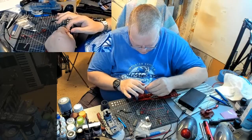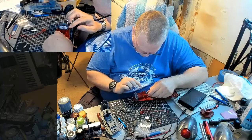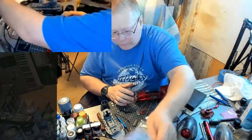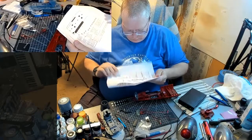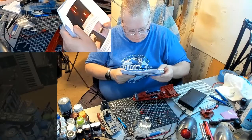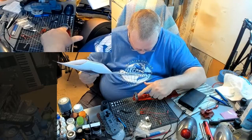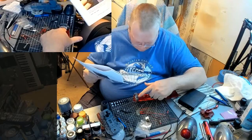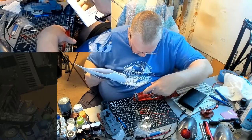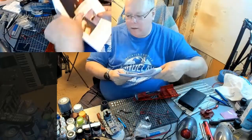Okay. Positive to negative, over to positive, then to negative. Negative goes to positive, right? I'm doing it in series. That's how it should be, right? Let's follow the positive. The positive goes to the positive, coming out of the negative over to the positive, which then comes out of the negative over to, and there's a problem. That needs to come to a positive. So I got one wrong.